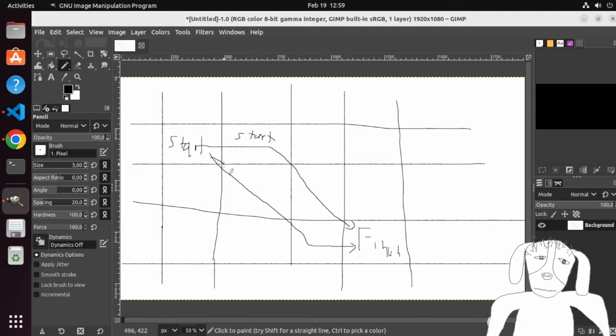I had correctly drawn it, yeah. Also the third path is I go down here, then here, and then here.